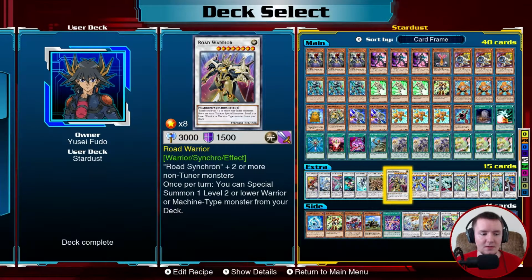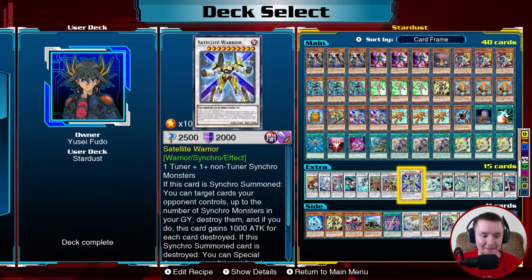Here's Road Warrior, level 8, requires Road Synchron, so you gotta look out for that. Once per turn, you get to special summon a level 1 or 2 lower warrior machine monster from your deck. See how I just use him for his 3000 attack, but you could probably use that ability better than me.